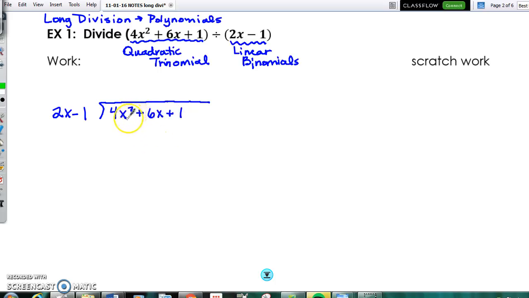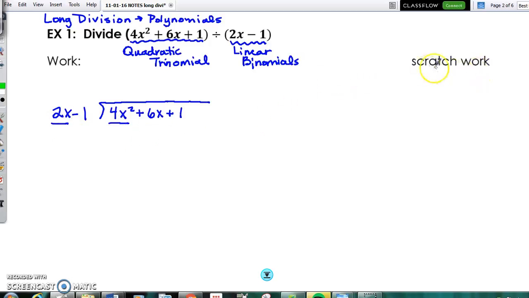And if you look at the steps that I put on that paper for you, the first step says just to set it up and make sure that they're all in the right order. Make sure it's in standard form. Highest exponent down to lowest. And if there's any missing, like this is a 2 and a 1, and then there's no x's. If there was one missing, we'd have to throw a 0 in there to hold its place. There's none missing. We go 2, 1, none. We're good. So the next step is to divide the first term by the first term.